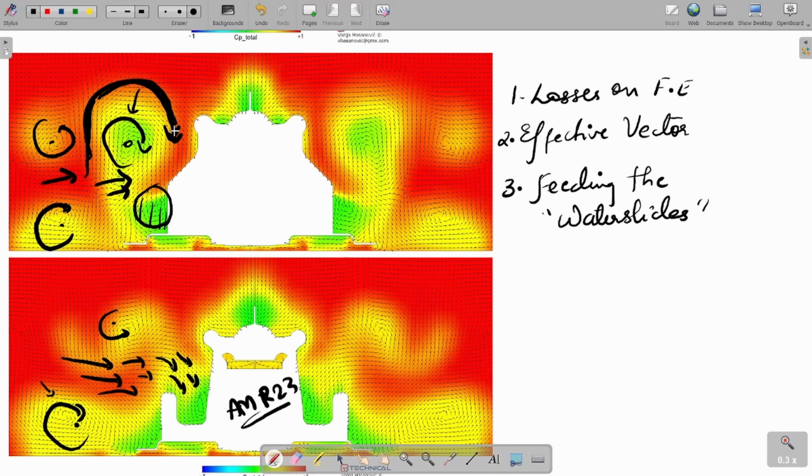So this is for the straight line case, but let us look at what happens in yaw. But in this case, I will let you guys figure out, because what I'm going to do is play the animation, the X slice animation of CPT across the entire length of the car in slow speed, and let you guys figure out what is happening. And let me know in the comments below what mechanisms you've got and what you think is happening, which is making the AMR23 much more effective and much more consistent in your conditions.